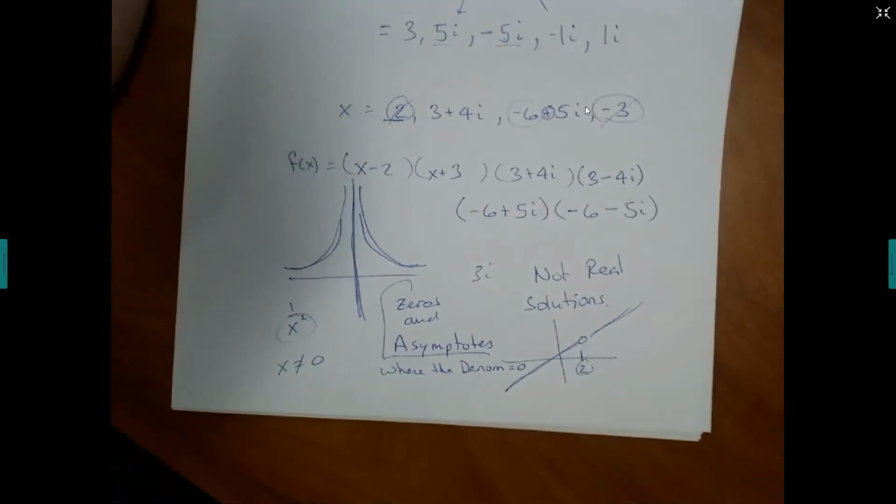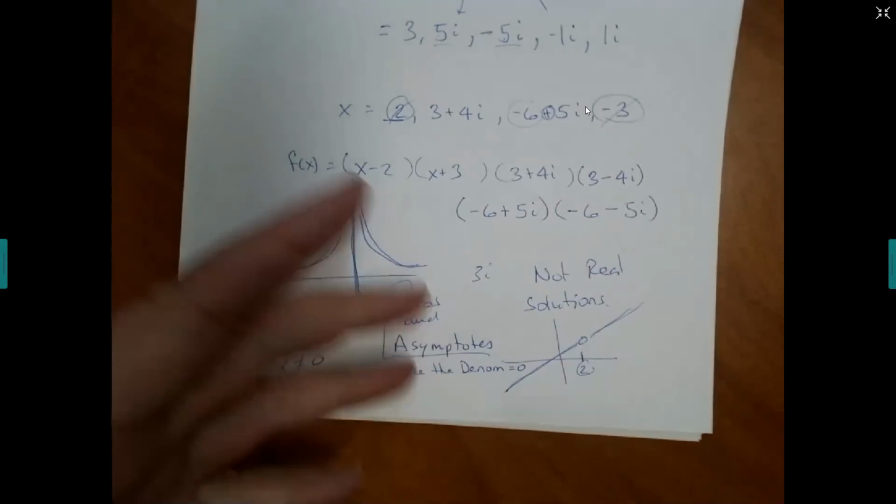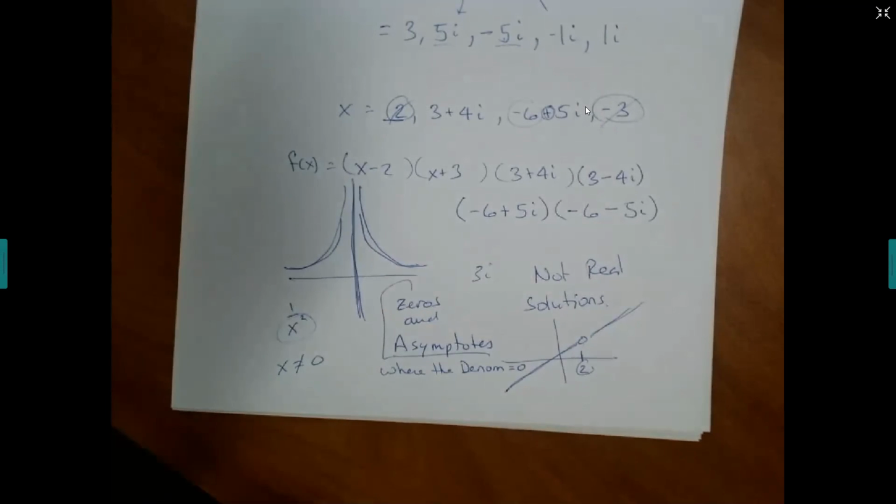And inequalities. Once we have those done, then it's just a matter of looking where it is above or below the x-axis. It sounds like a lot of hard work, but once we break it down, you'll see it's just straightforward steps. Yes, whether something is included or not included goes with the asymptotes, the asymptotic behaviors. We'll cover that. We're going to go through so many examples of those. You guys will do it in your sleep.